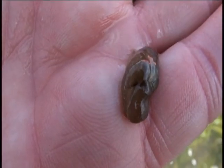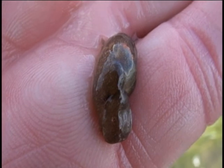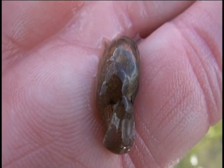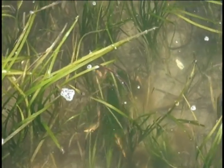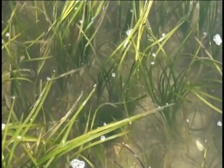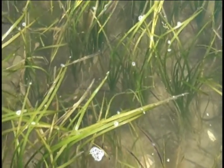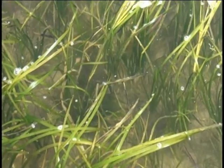Really, there are specific species that will stay right at the very top, and there's a bunch that are in the mid area. So they tend to be very specifically in the water, and yes, they do. They are susceptible to desiccation, so you tend not to find them in areas that will be exposed at low tide for very long anyway.